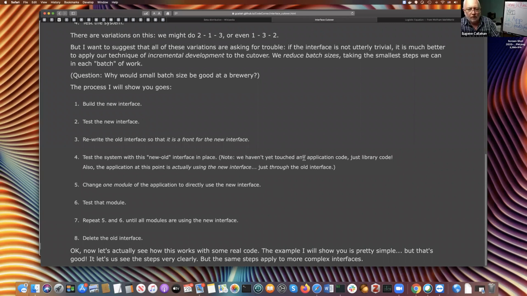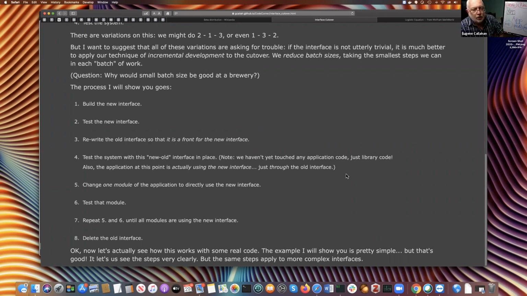So when we hit step 4, we haven't touched our application code at all, just the library code that's interfacing to our server. We have an API going to the old server. We'll look at this more carefully in a second. We'll stop screen sharing, so this will get bigger.